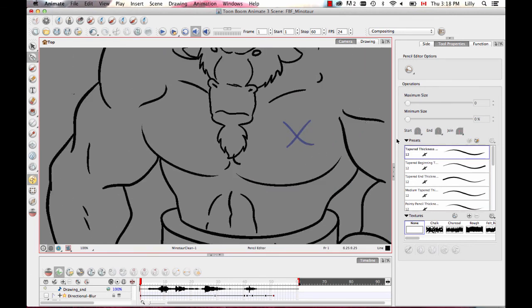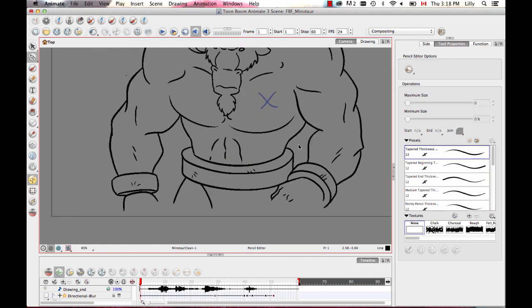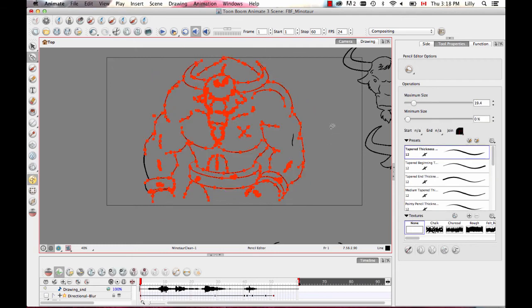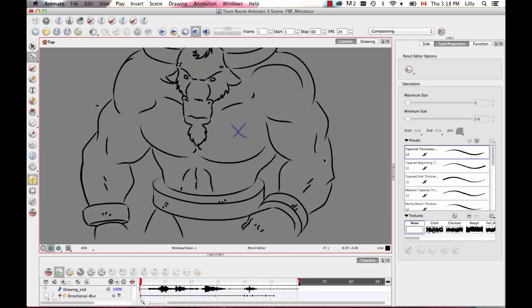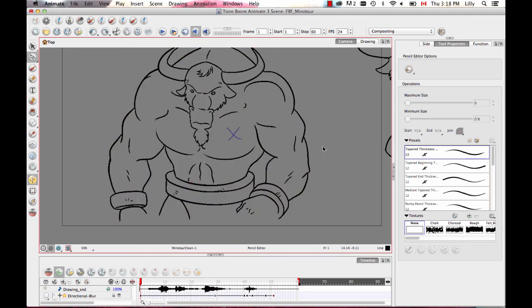And once you have it stored by copying it, you don't have to copy it again, you can just simply paste it. And you can even select a variety of lines at the same time and hit paste as well. So in fact, you can select all the lines in your drawing if you want to and hit paste, and it will apply that new thickness information to the entire drawing. Not only can you do that for one drawing, but when you save it as a new thickness stencil, you can also apply that stencil to many different drawings at the same time.